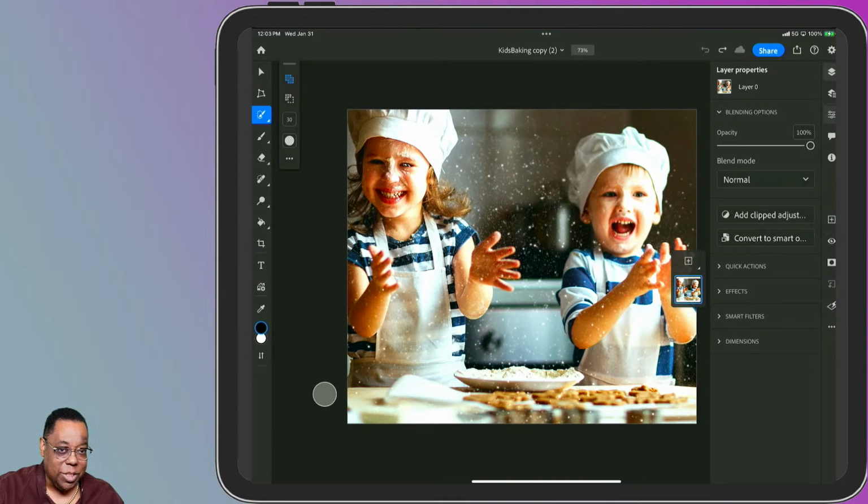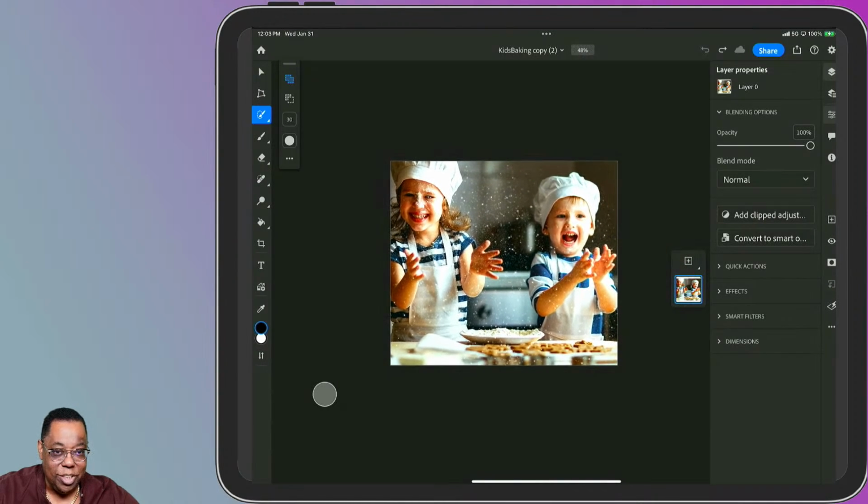So what's new in Photoshop on the iPad? Well, we brought the generative AI Firefly capabilities into Photoshop on the iPad. For example, I have this photo of kids. I'm just going to pinch and zoom it down a little bit. They're playing in the kitchen, they're baking, and flowers are flying everywhere, and it's tightly cropped. It's just badly cropped. I need a bigger version of this, but I don't have the original to uncrop.